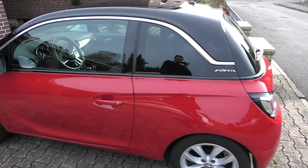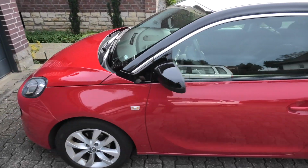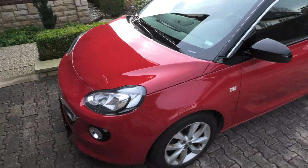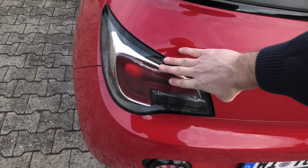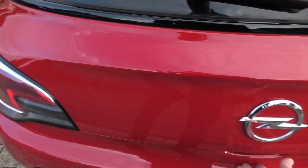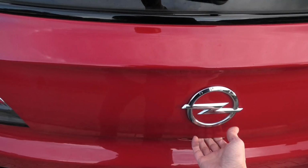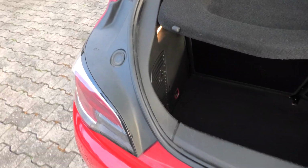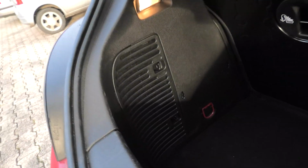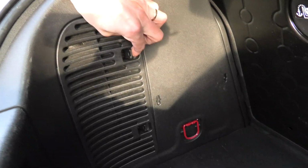Hey guys, I have you on my Opel Adam, and today I want to show you how to replace the light bulbs for the tail and the brake light. So those two light bulbs are located right here in this assembly, and we actually have to remove the entire assembly to get access to those light bulbs, which is actually not as bad as it may sound.